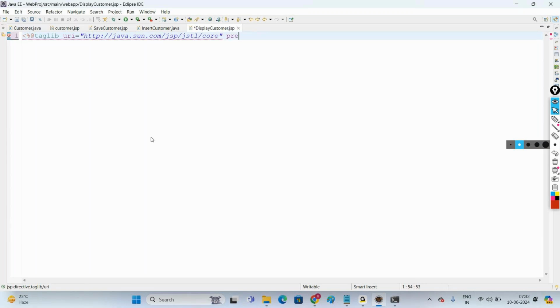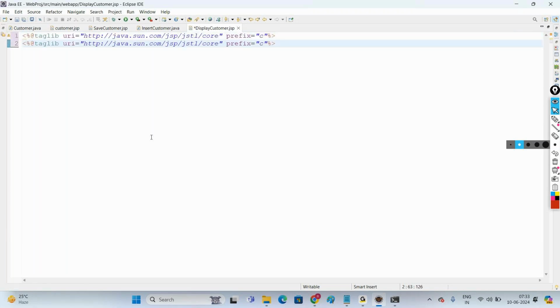I'm going with the prefix c. When we want to use SQL tags here, JSTL/sql, prefix, I'm saying sql. Now, first of all, we have to get the database connection. How to get the database connection using JSTL is by using the tag setDataSource.